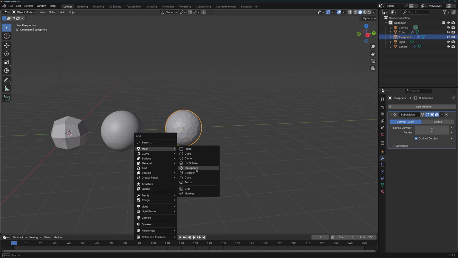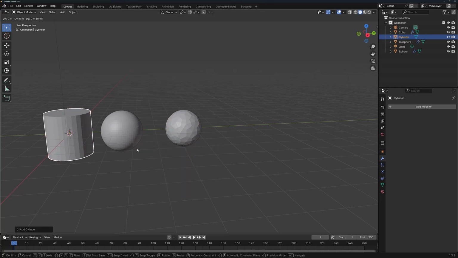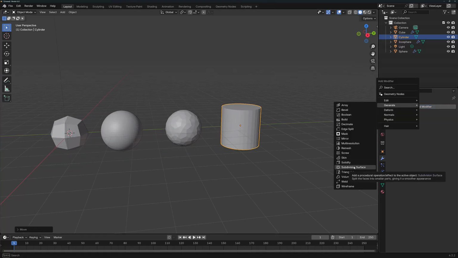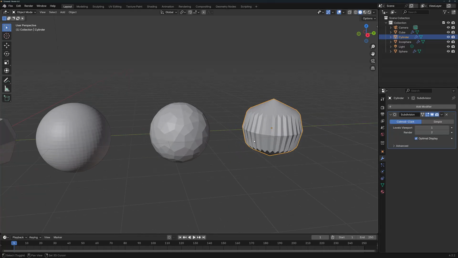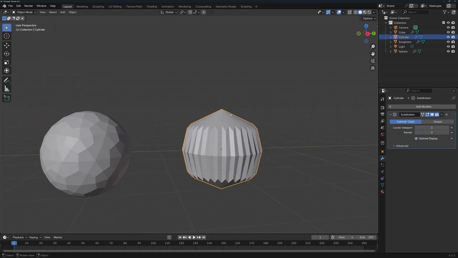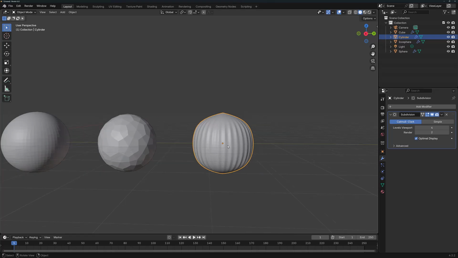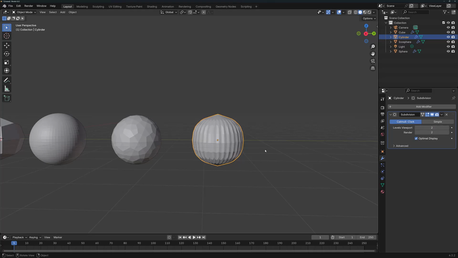Two quick examples more. First of all, the cylinder, which has a little bit more of a distinctive shape than the other models. So if we use Subdivision Surface here, again, you can see the impact that it has on our object. Doesn't even look like a cylinder now. And of course you can increase these levels if you want, and it's starting to actually look a little bit like an onion. So we've gone from a cylinder to an onion just by using Subdivision Surface very quickly.